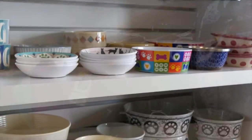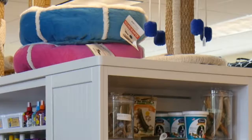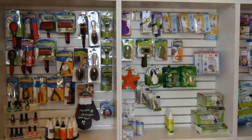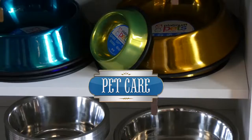The most popular items I would say are the bowls, which we sell a lot of, and of course collars and leashes. We have fancy beds and toys are very popular too. The boutique has a variety of fashion accessories. In addition, you will find essentials such as hygiene care products, nourishments, and feeding bowls.